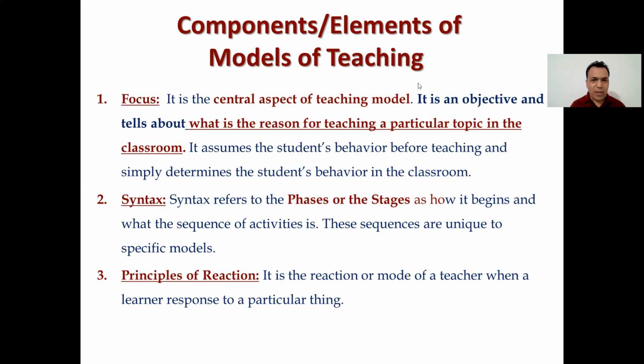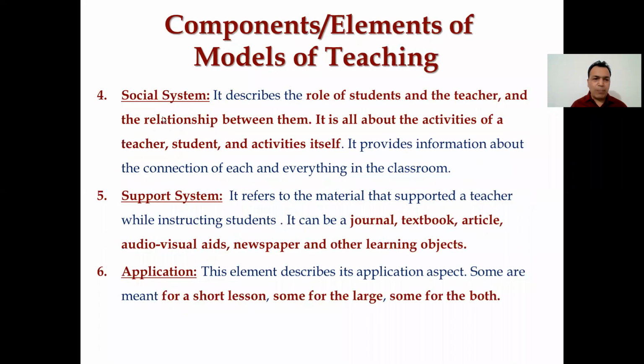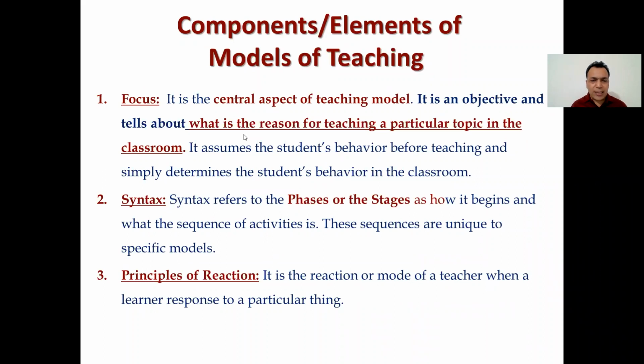Okay, so we have come to know about the models of teaching, teaching models. Okay, and being a teacher, we should know the components, elements of models of teaching. Okay, these are the six components. Number one is focus, number two is syntax, number three is principle of reaction, number four, social system, number five, support system, and number six, application. So these six are the components or elements of models of teaching.